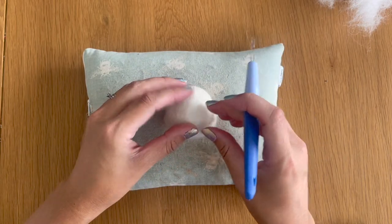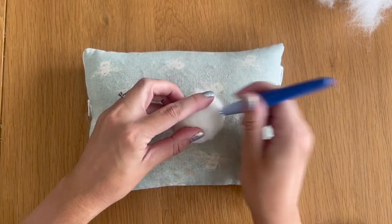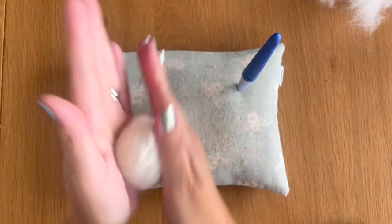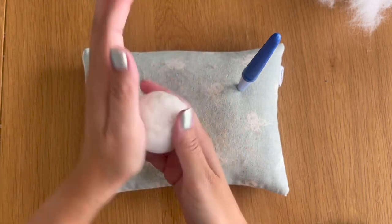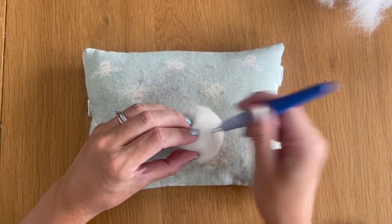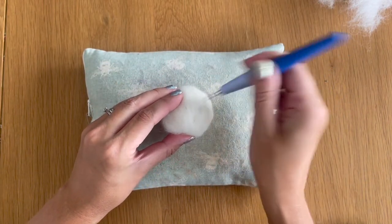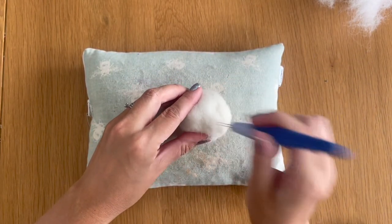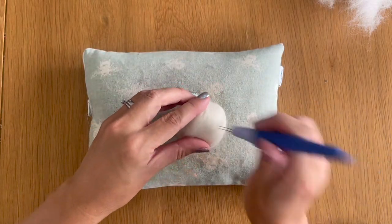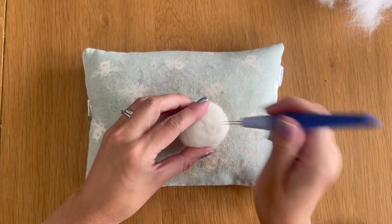Where you've rolled everything there'll be areas slightly thicker than others, so take a bit of time to felt those lumps down. Once you've got a rough circular shape, give it a roll in your hands to distribute the wool more evenly around the ball shape. Keep going until you've got a relatively medium-firm ball — not really hard, but not super soft either. You want a little bit of squidge so you can still shape the face.